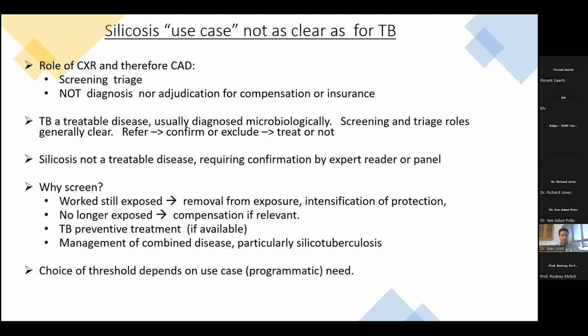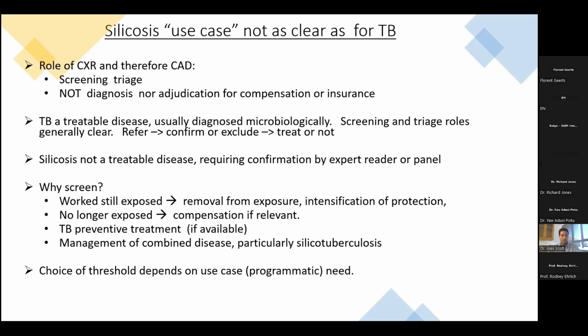The use case for silicosis, unlike the very persuasive and impactful use case you're hearing about, is not as clear. Many people who hear about AI have misconceptions about it. They believe it's going to replace the doctors in finding silicosis, and particularly in a compensation environment, do better than the doctors. This is not the case. The chest X-ray, and therefore CAD, is used for screening or triage. In other words, screening people for whom there's no high pre-probability, and triage for where there is some pre-probability. Diagnosis or adjudication still requires some sort of confirmatory system.